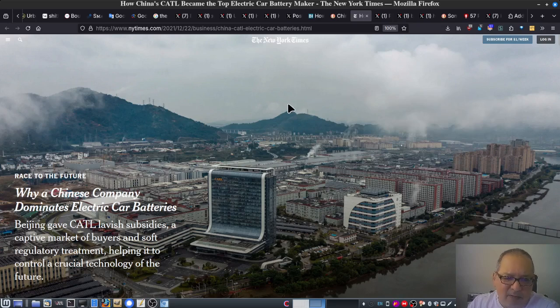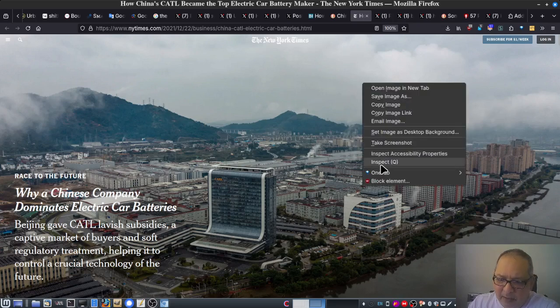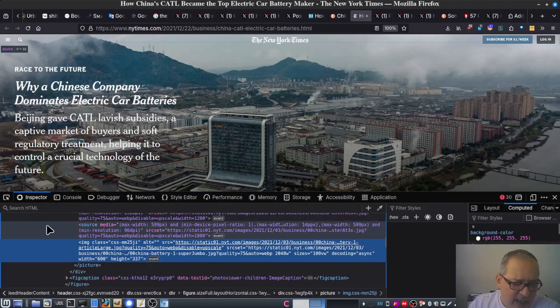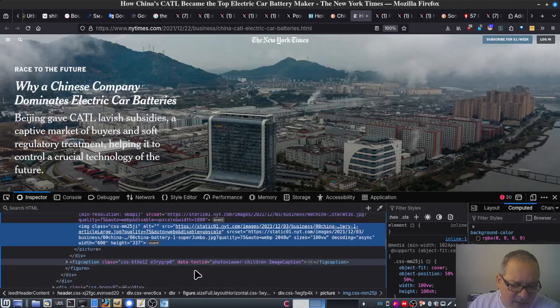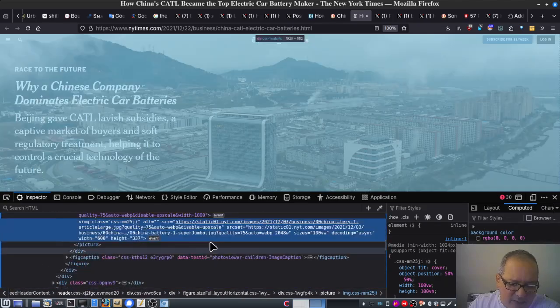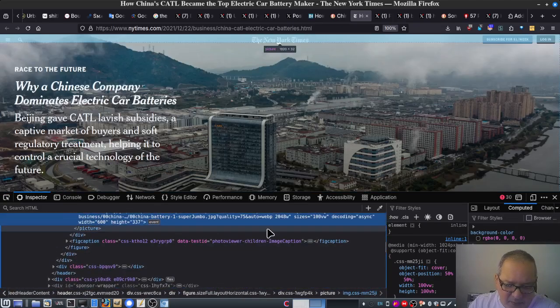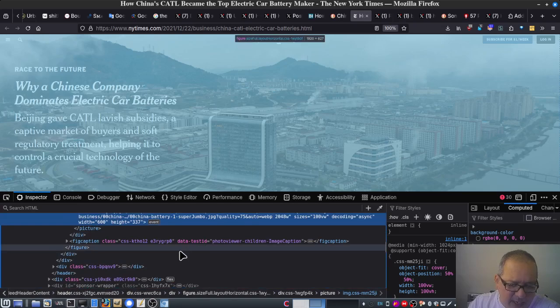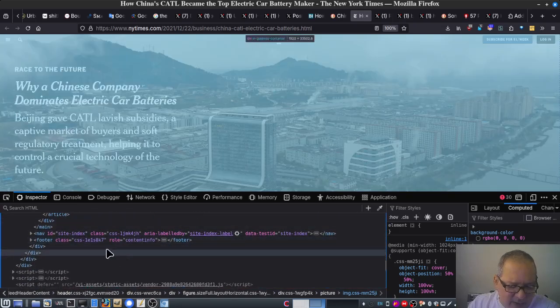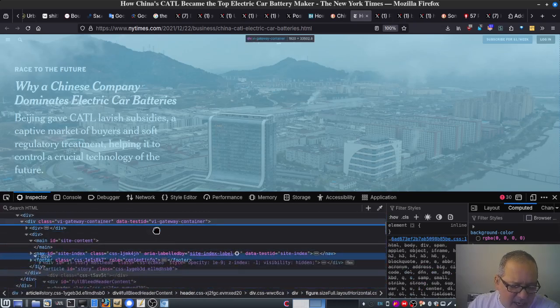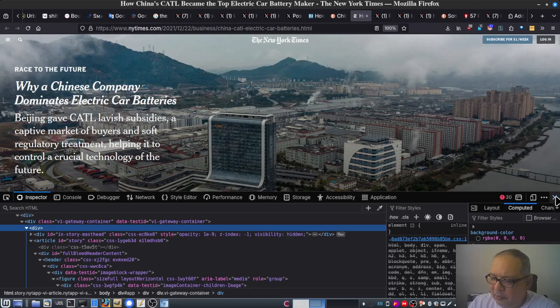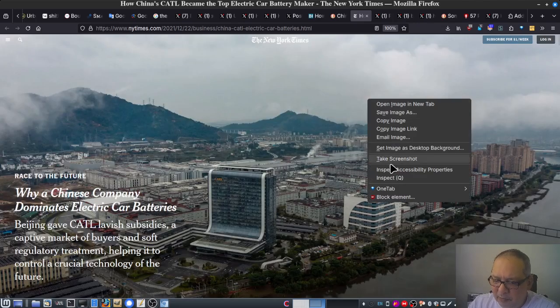I was down to the point of opening up the inspector here and going through until I could find where the actual text of the article was, and then selecting this by hand or whatever. Maybe I wasn't using the inspect tool. Maybe I was doing this.